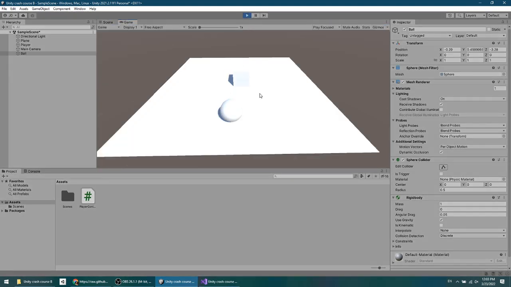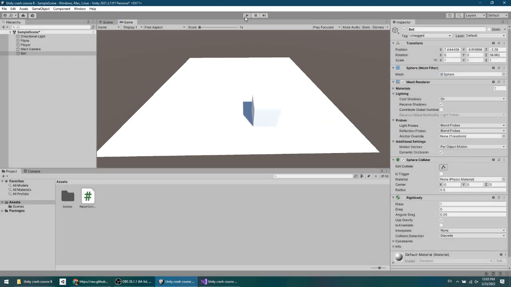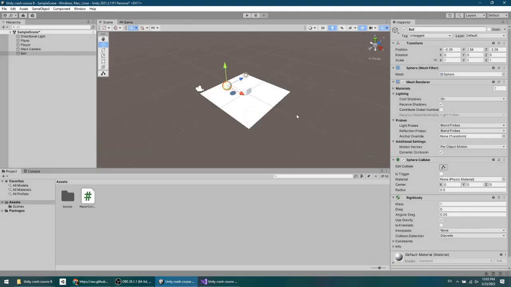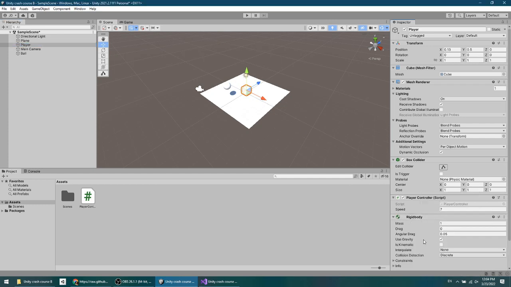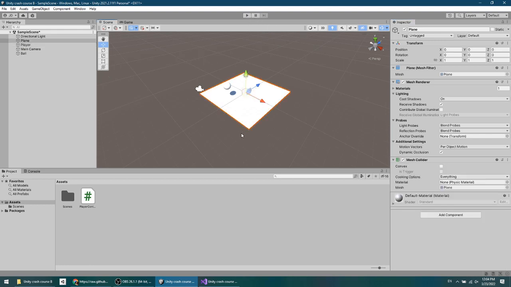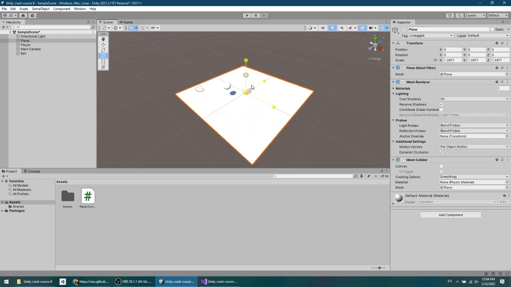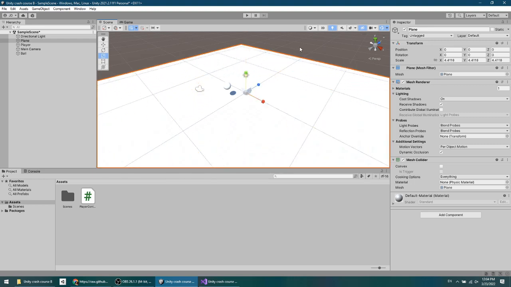We can also kind of bump around with it a little bit, but it's not detecting our collisions all that well because the object that's moving does not have a rigid body component. It's not expected to move. It's more like a static object, but we're forcing it to move. So what we could do too is add a rigid body component onto our player object. Use gravity, that's fine. I'll just fall off the edge. And let me also expand my playing area here. So I'll just scale up our plane.